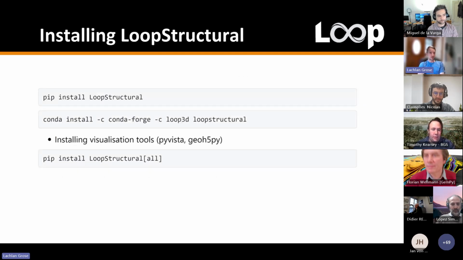So if you are interested in using Loop Structural, it is easy to install. You can pip install Loop Structural, or you can install it from Conda. The base Loop Structural without any of the visualization and export only depends on some of the basic Python libraries like NumPy, Pandas, scikit-learn, scikit-image. So it's really light and shouldn't have any troubles installing with dependencies. And if you want the visualization tools and being able to export into different formats, you can install with the all flag, and that will get all of the dependencies.